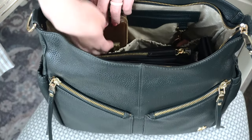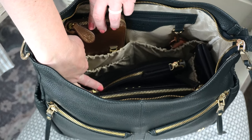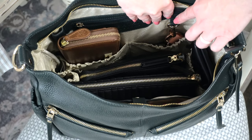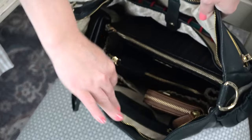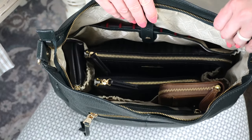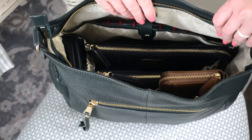In the back here, you have two pockets actually, but you won't be able to see that bottom one too well till I get the bag empty. You have another pocket over here with a key leash attached to it. And then on the other side of the bag, this is your laptop sleeve, and I love that. I will show you guys in a little bit how a laptop fits back in there as well. So let's go ahead and get started on the packing portion of this video.